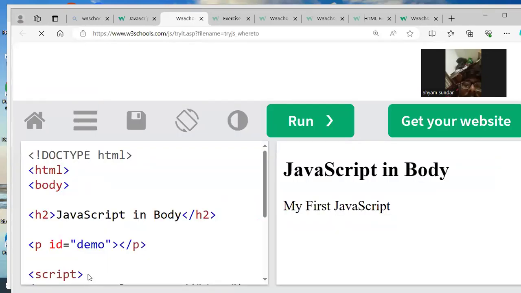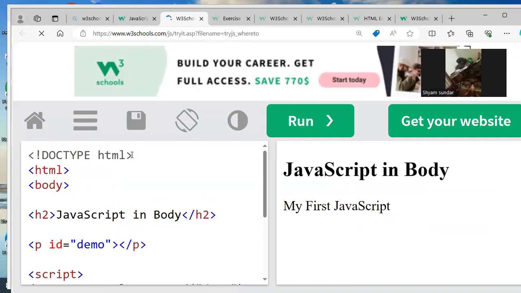This is the HTML document. This is exclamation mark doctype HTML, the HTML document declaration. Then after that the HTML root element. Next the body element start tag.